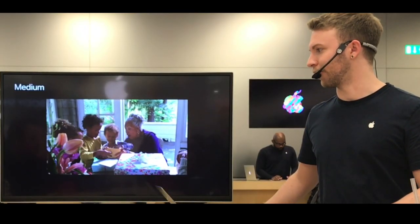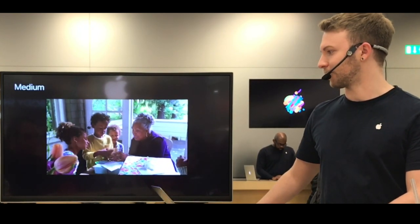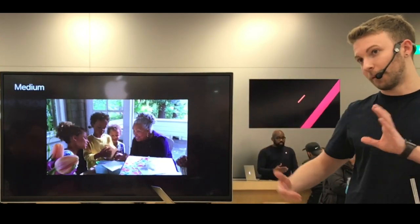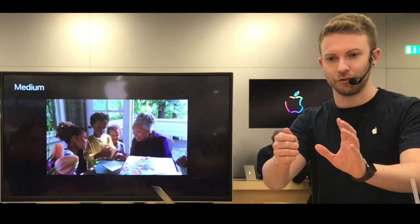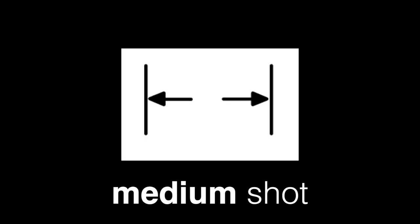This is a medium shot. We've got a lady being gifted presents by what I think are her grandkids. Then we would maybe film about the waist up, and that's this medium shot. So we can see nice and closely what George is doing. But if we just filmed George's face, we wouldn't actually be able to see what was happening. Medium shot.